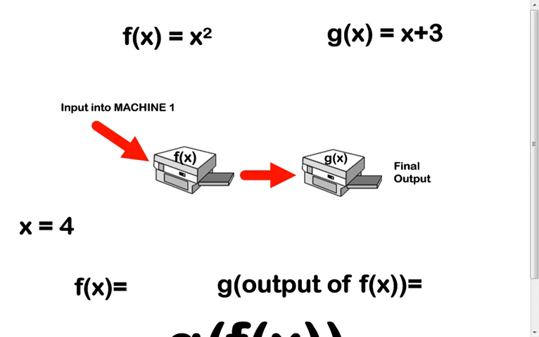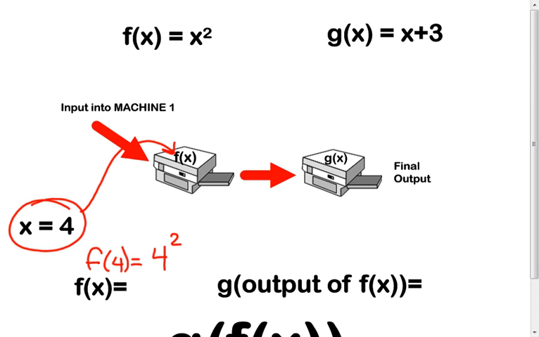Okay? So if this is kind of what was happening here, I told you that f of x was x squared and g of x was x plus 3. So if I was sort of following the pictures right here, and I'm using the value of x equals 4, okay? So this is what I want you to do. I want you to put x equals 4 into this machine. And this machine is f of x. So to figure that out, I would have to go f of 4, and that would be 4 squared in this case, because f of x is x squared, okay? So I would take f of 4, which gives me 4 squared. That gives me 16 as an answer, okay? So right here would be 16.